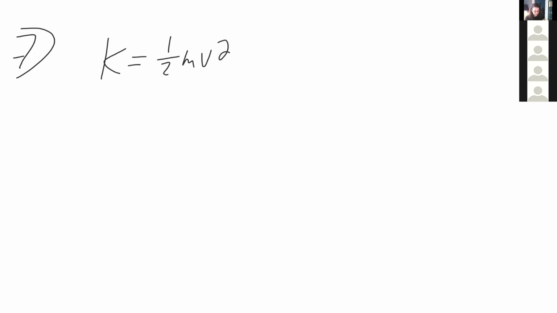And if we want to find a rotational kinetic energy, then just as we've done so far in this chapter, we just need to replace our linear quantities with our rotational quantities. So we have 1/2. Our mass now becomes rotational inertia I, and our velocity v becomes angular velocity omega. So there we go. We have kinetic energy 1/2 I omega squared.